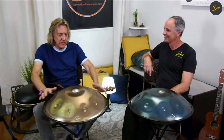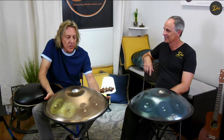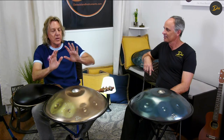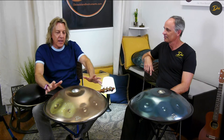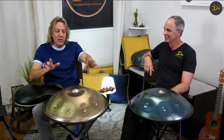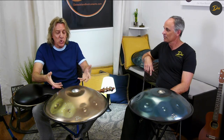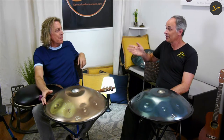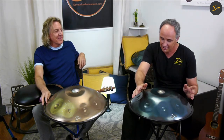The scales you've created on here, do they all play together well? They really do. Even in the bottom notes, you can get some real vibey sounds with almost anything you do. You'll find that certain notes will sound better than others for your ears, but I have learned to love pretty much anything I can do on this. My ear is now kind of enjoying all the dissonance that this thing creates. You can even start your idea with dissonance. For instance, the E and the F tend to be the most dissonant. But you could start like that and then hit something else.